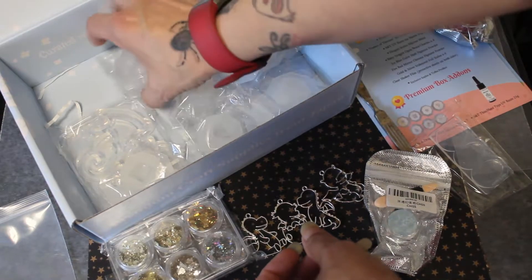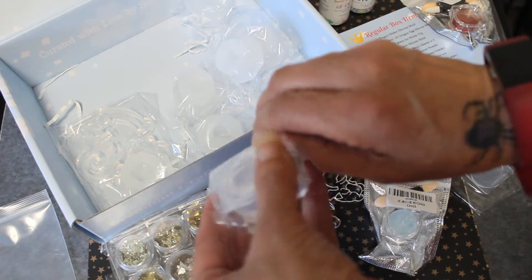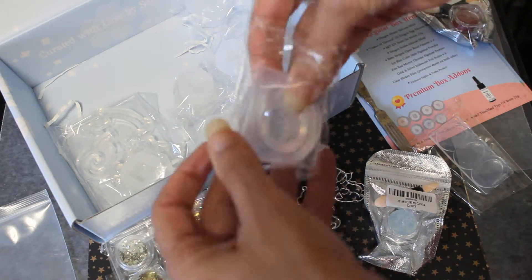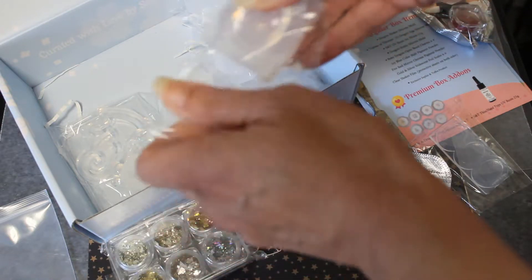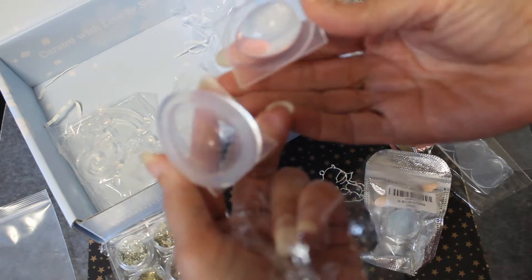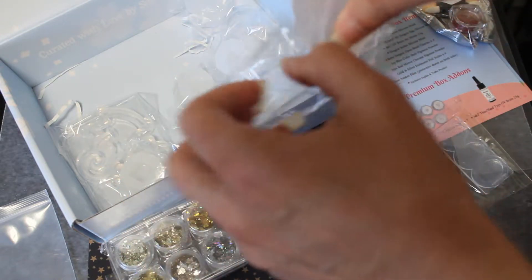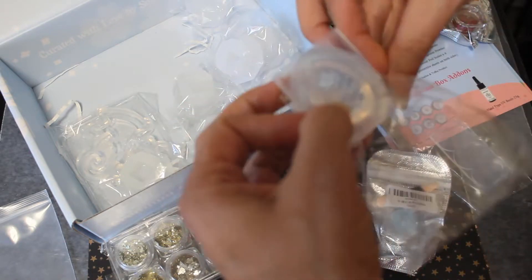Okay, what's next? We've got the Game of Thrones dragon 3D dragon egg silicone mold. This is actually at the top of all of us but we're gonna open it now — we don't have to go in order. Oh, that's really nice, it's really pretty. It's gonna make a really cool egg thing — that's really cool!